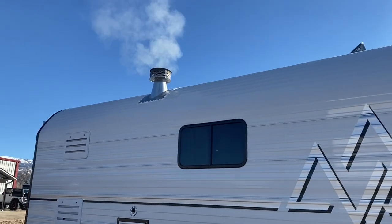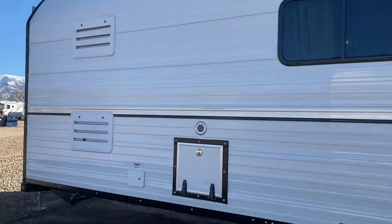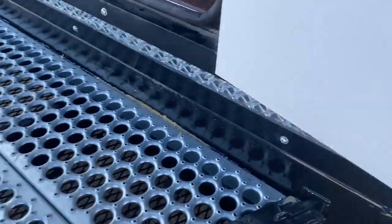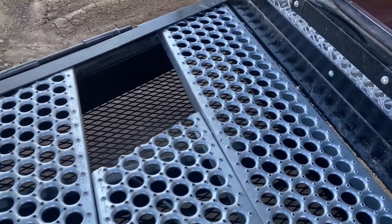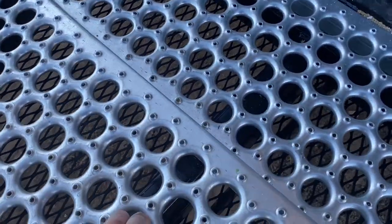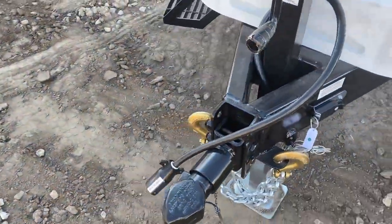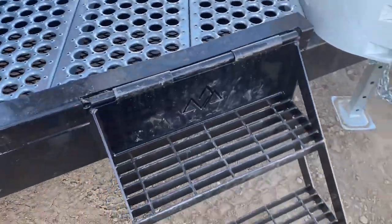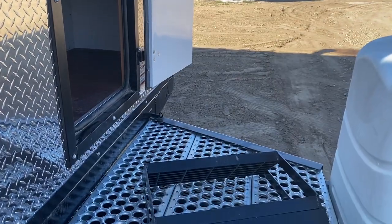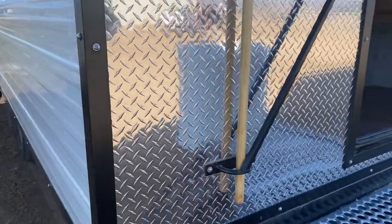As you can see, we're burning the stove — you can probably hear the smoke detector going off. When I burn these stoves for the first time there are lots of paints and oils that burn off. Up here on the front, nothing too out of the norm. Your storage here — these pieces come up, you keep all your tire chocks, stabilizer jack handles, all that type of stuff in there; stuff you're not worried about being in the elements. There's the bulldog coupler, it's adjustable, big heavy chains, and the fold-up step — we get asked about this a lot. It rotates up and still clears your door.